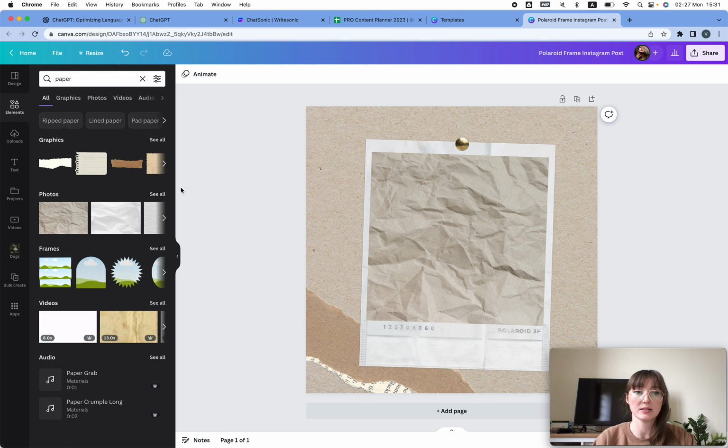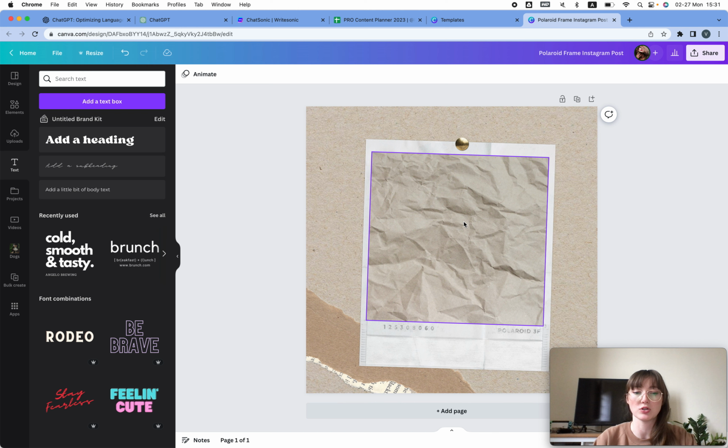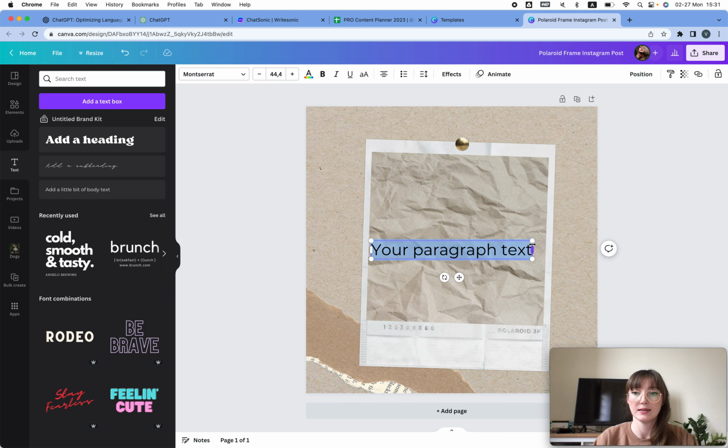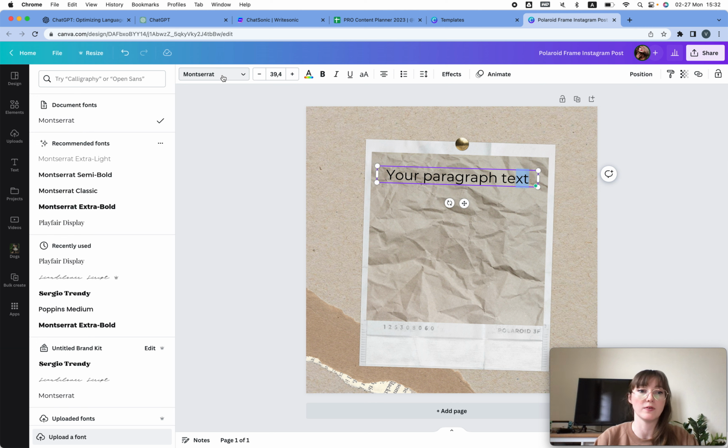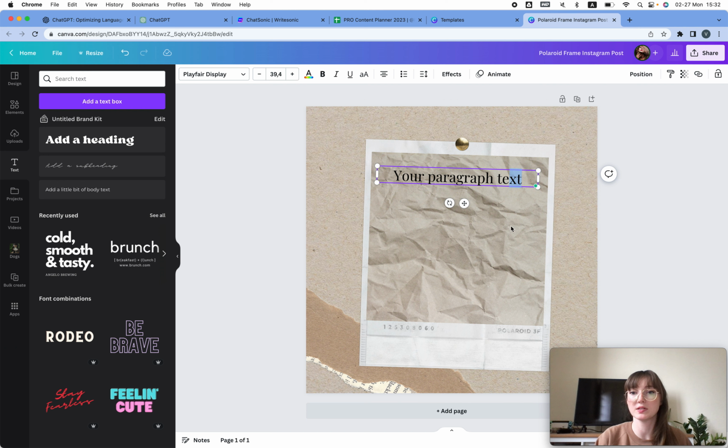So I'm just gonna add text, so you can go to text and choose your own, or type T and then just add it like that. And one thing, I want it a little bit tilted like that. And we're gonna make it a little smaller, and I'm also gonna change the font to Playfair. Personal preference, but this is how it looks like for me.